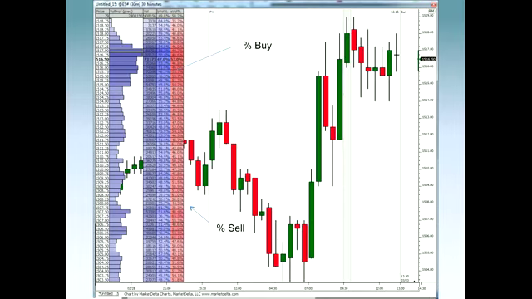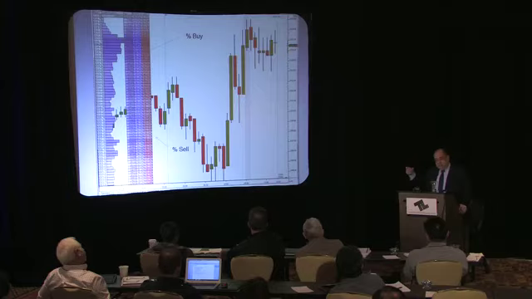And by the way, there is a term for the variation or the difference between the total transactions at the bid and the total transactions at the ask, and that is called the delta. As a matter of fact, the software that I'm using is called Market Delta because it's based on that whole premise, that it shows you that delta in the market.